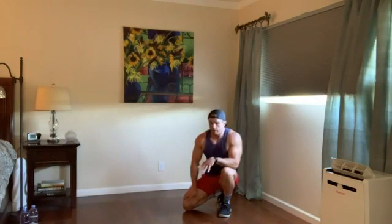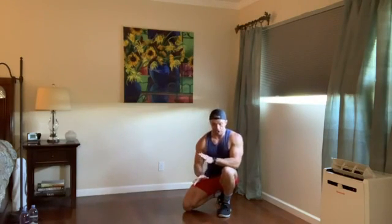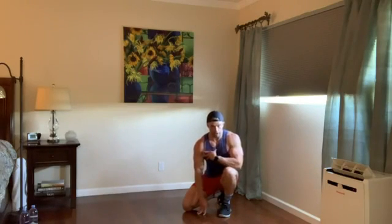Before you press back up, the body needs to be totally rigid, all right? So your booty's tight, belly's tight, shoulders are down and back. You're driving from your back to try and squeeze those elbows together as you press up. It's going to give you a better squeeze in the pec.